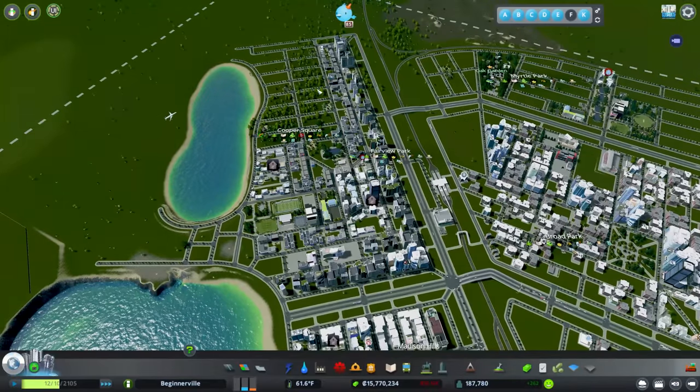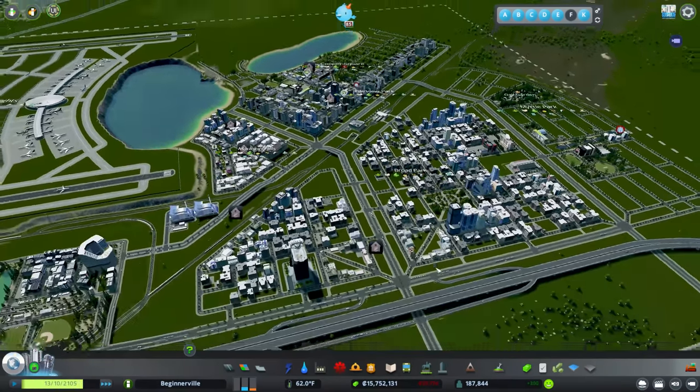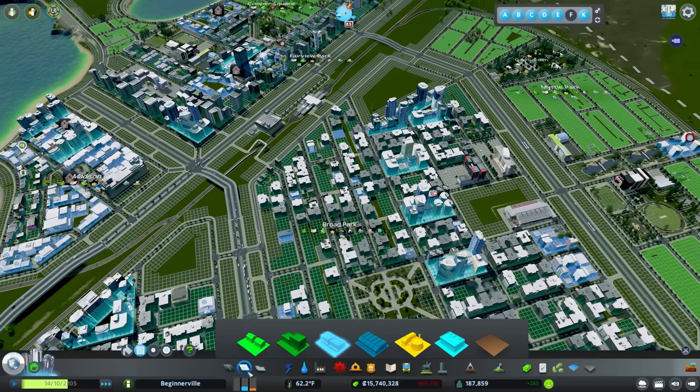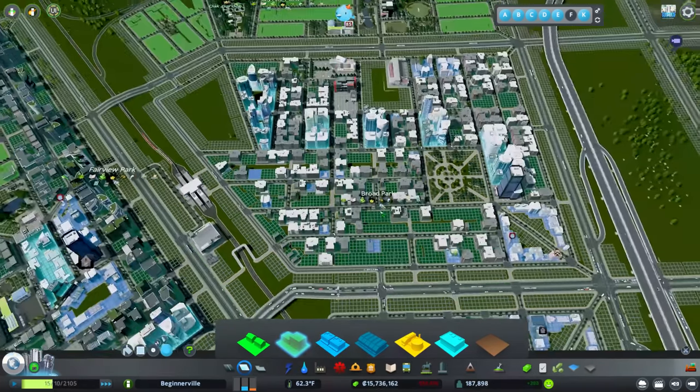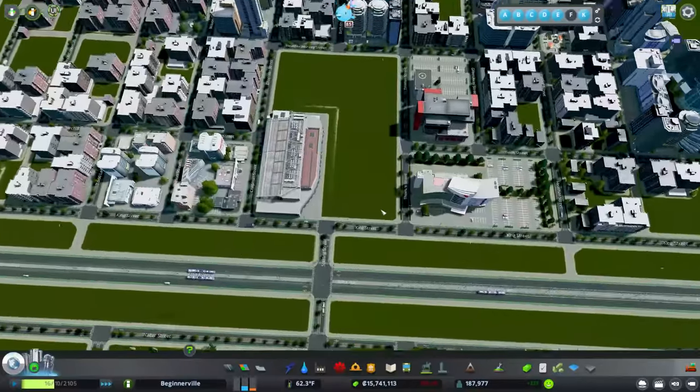And so we still have to wait a little bit for this to grow in. Our low density is definitely struggling. It's just something we're going to have to deal with until this grows out. Once demand diminishes for this high density, then our low density will tend to come in. Even in my test builds, it took a little while for us to get that going. So while we're waiting, let's go ahead and work on this area.